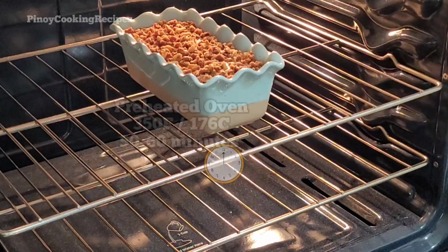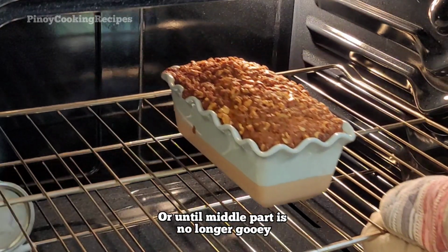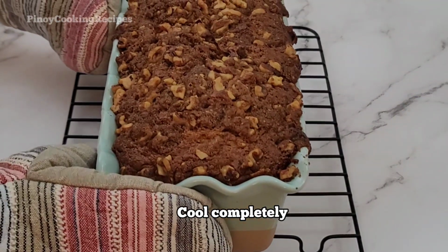Bake in a preheated oven 350 F 176C for about 1 hour or until the middle part is no longer gooey. Let cool completely.